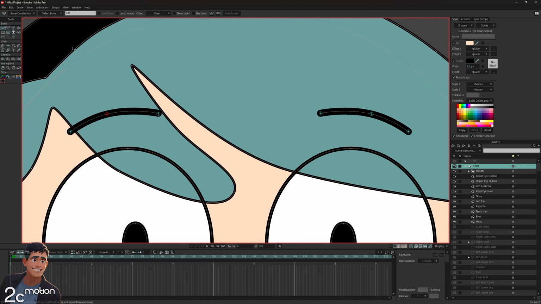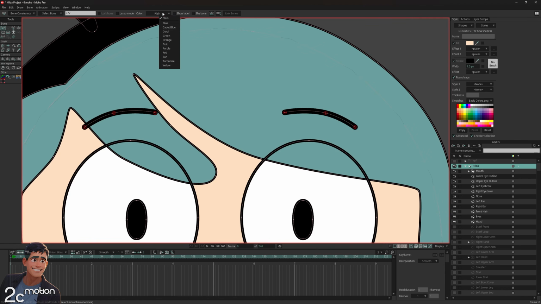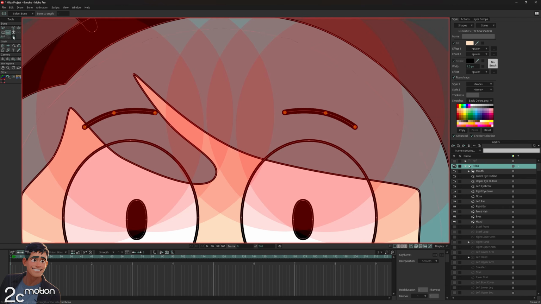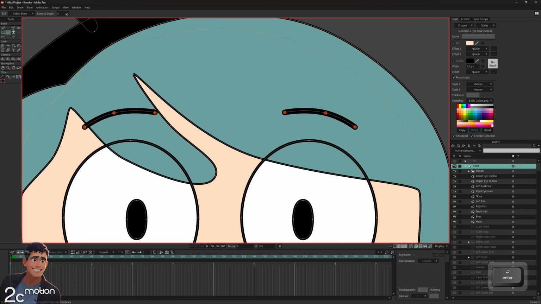Then, using the Select Bone tool, I select all these pin bones, change their color to orange, and name them Eyebrow. This way, they'll automatically be named Eyebrow 1 to Eyebrow 6. Next, I reselect all these eyebrow pin bones and use the Bone Strength tool to set their strength to 0.